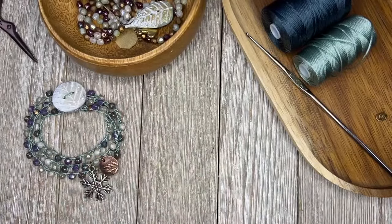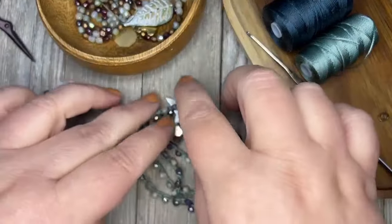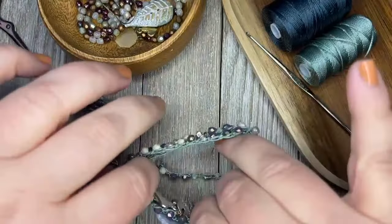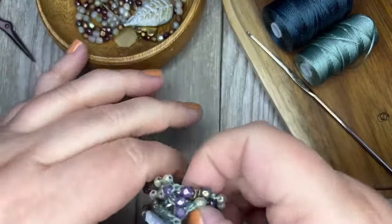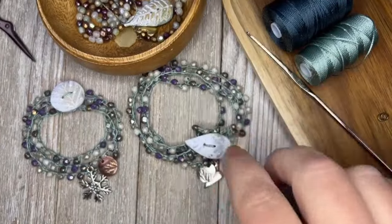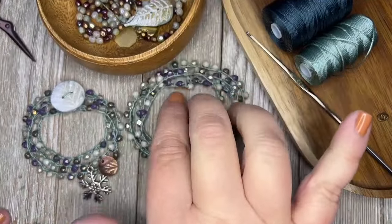I'm going to give you guys all the ins and outs of how to make a multi-strand crocheted bracelet. I did two of them for samples here — one that has four strands. Oh, that one looks a little messy — looked better in the photo. But gravity helps when it's on your wrist. So we're going to talk about what materials you're going to need, show you the basic techniques, and give you any tips and tricks for doing crocheted bracelets.